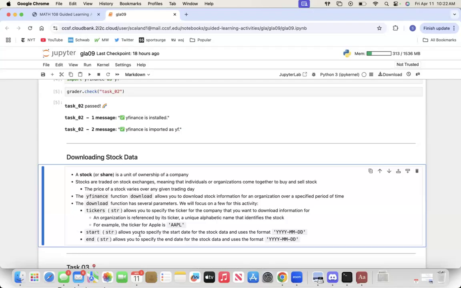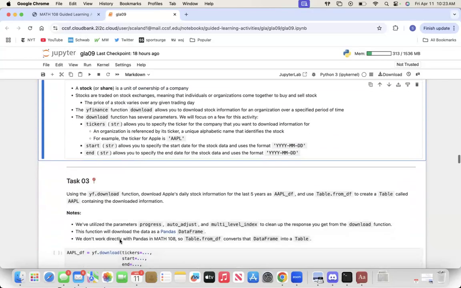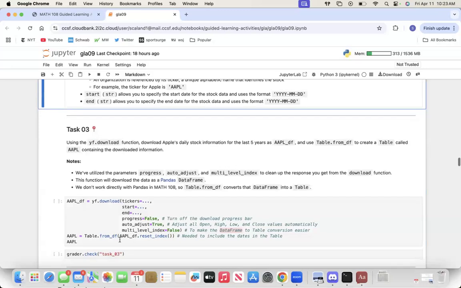Then you've got the start, which is a string that specifies the start date in this format: year, month, date, and end, which is the same thing, but that's the end of the period. So task 3: using the yf download function, download Apple's daily stock information for the last 5 years as AAPL DF.